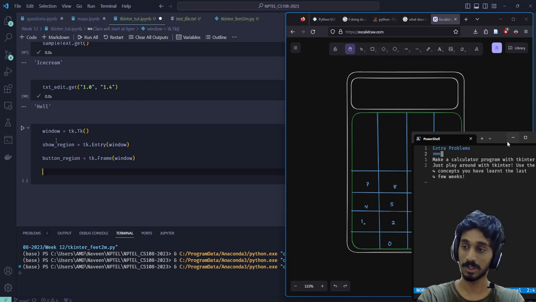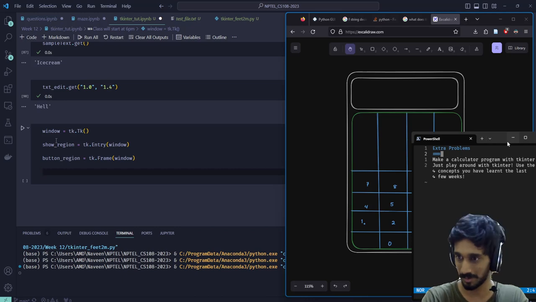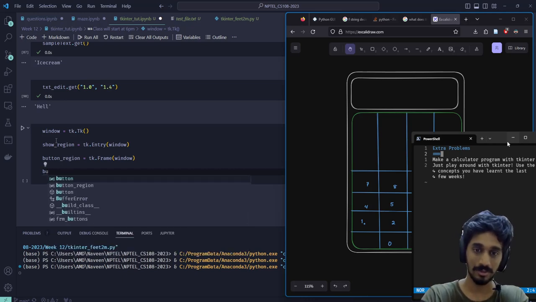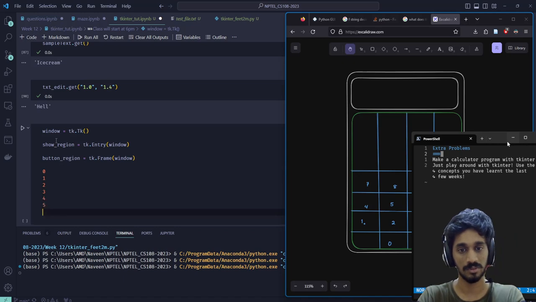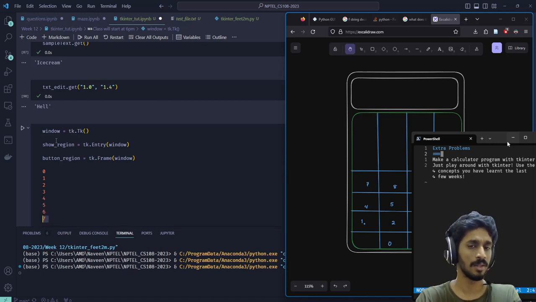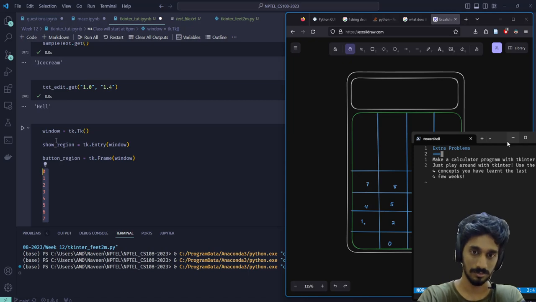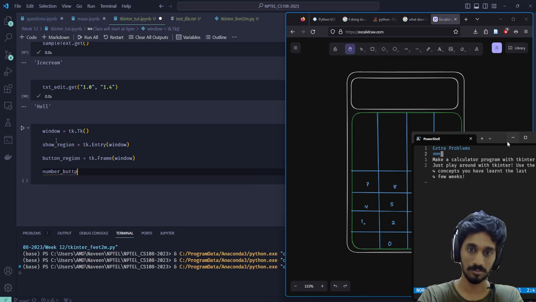Lovely. We'll define the functions for the buttons later, but we'll first make the buttons.